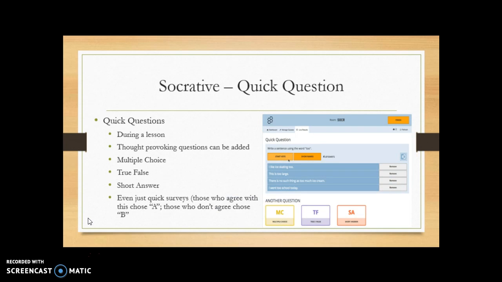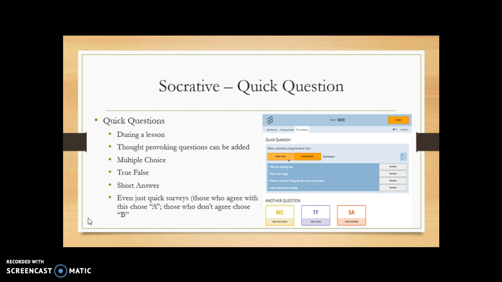Quick question is a nice feature. I don't know how accessible it would be, because the students would still have to log in. That's the one worry I would have. But there's sometimes those questions that come up, and you have the same kids raising their hands or shouting out or wanting to participate, and then you're not ever really sure whether the wallflower or the kid that's sort of reluctant to raise their hand actually is involved or knows what's going on.